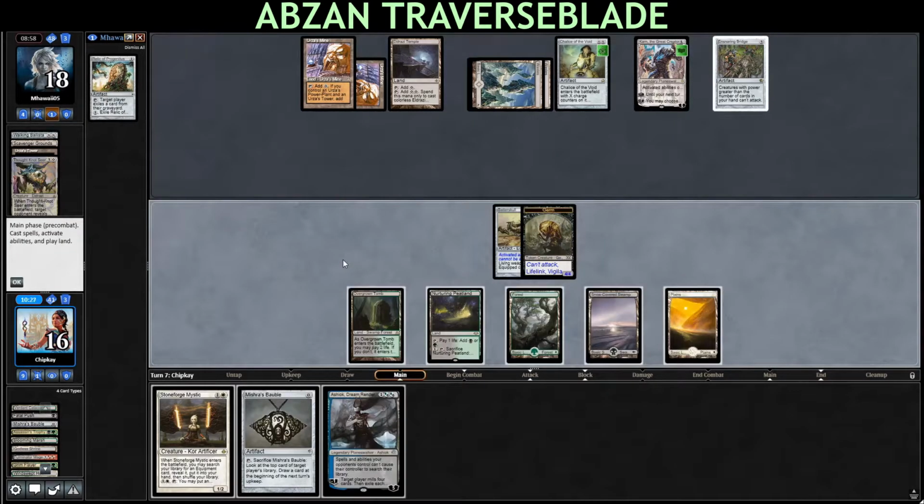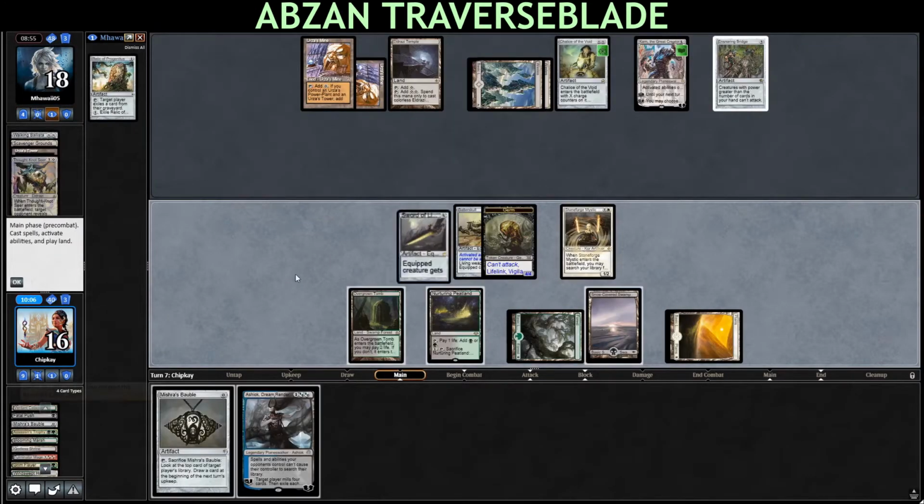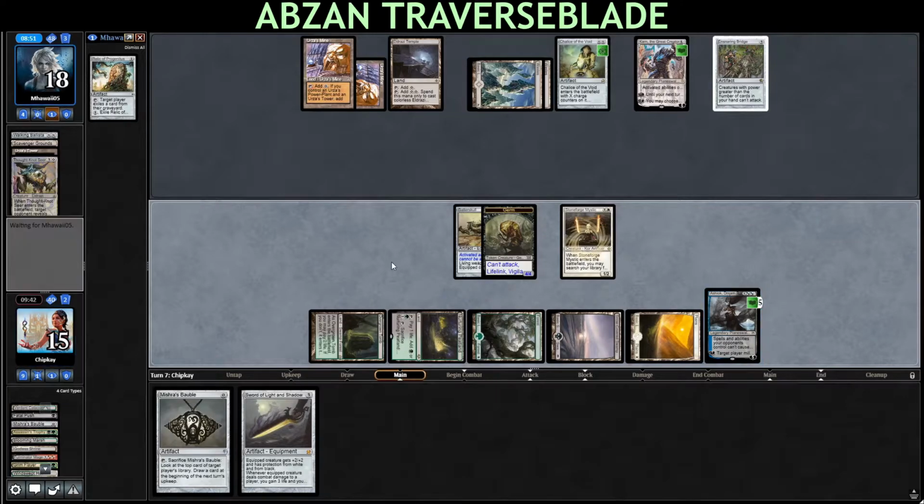Okay. We draw an Ashiok. Well, I think we do play out the Stoneforge Mystic. We'll get a Sword of Light and Shadow. We're going to run out the Ashiok. I don't think we target ourselves yet. Yeah, I don't think we target it at all. We'll just pass it there.